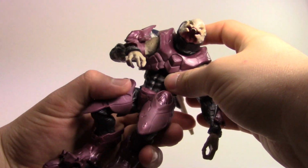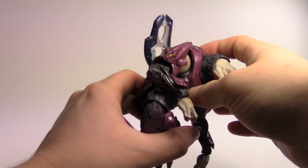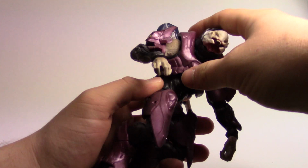Waist articulation, very obvious that there is a lot of waist articulation. You cannot rotate 360 as long as you have the butt armor on, which also goes up to the spine, because it impacts with the center of the chest armor.